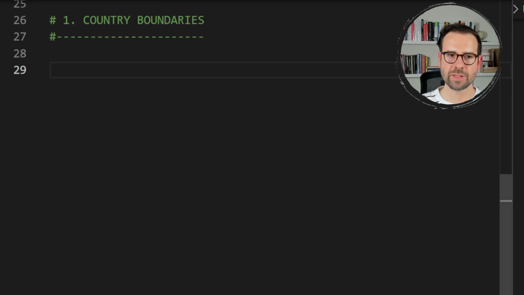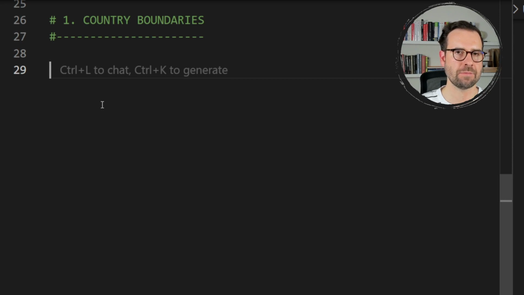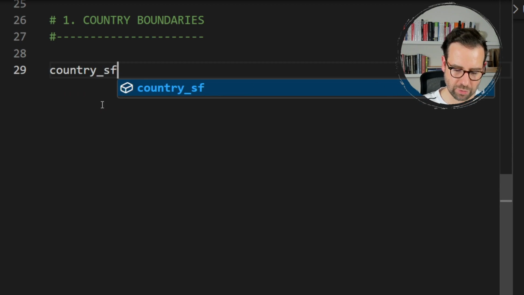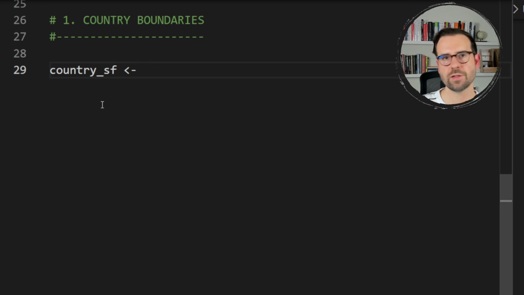In this tutorial, we'll be creating a 3D forest type map of Slovenia. So the first thing we need to do is fetch the boundaries of Slovenia in the sf format so that later on we can crop all those raster files using the Slovenian borders. So I'm going to create here a generic name called country_sf. One thing to notice here, it doesn't need to be a country. It can be any other, of course, geo object which is in the form of a shapefile. So it can be also a region, municipality, anything else you can imagine.